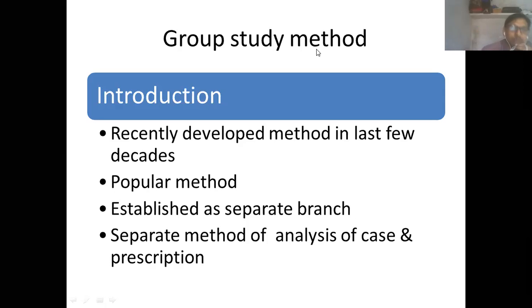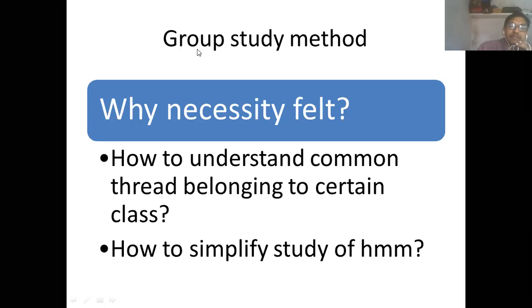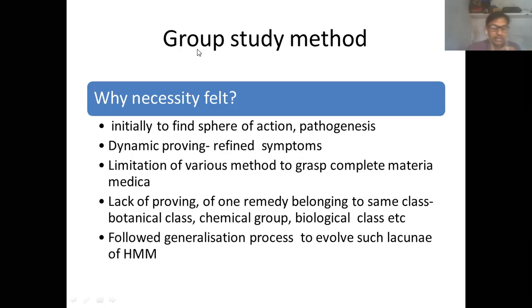Nowadays it is not only limited to the study of homeopathic materia medica, but it has become an important part of the analysis of case and of the prescription. If you listen to some of our modern seminars, they advocate that before you go into the case, you must be able to understand what this remedy belongs to, whether it is animal, plant, or metal. And once you identify this with the help of further interrogation or further analysis, you must be able to go to which metal it is.